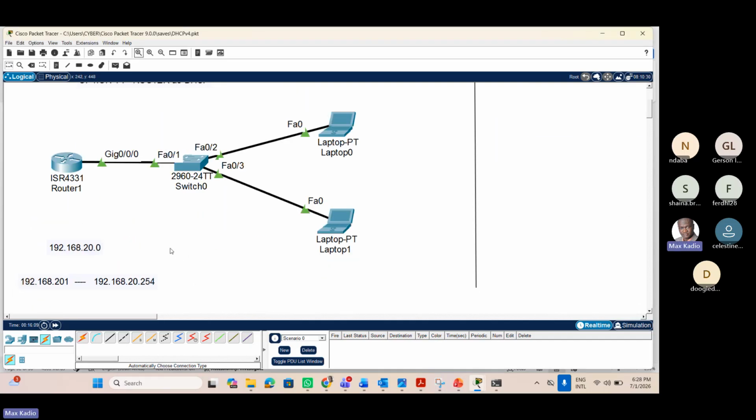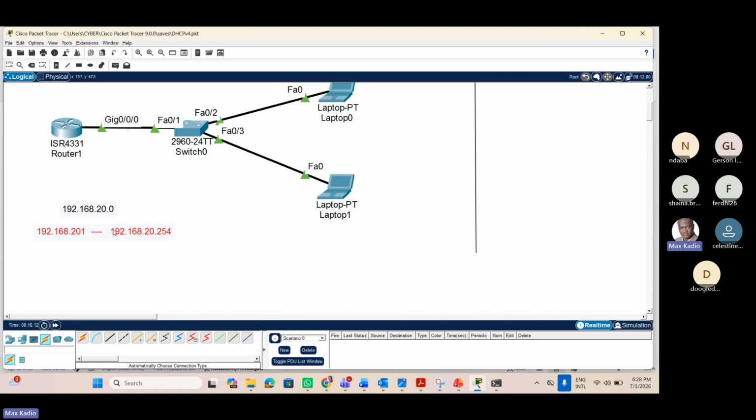If I say I'm using this network, it means the IP addresses I'm going to use will start from 20.1 until 20.254. I can assign all these IPs to anyone, but I have some specific addresses I need to keep as static.